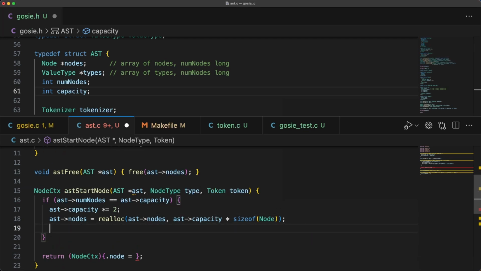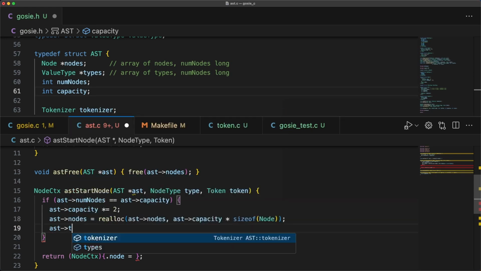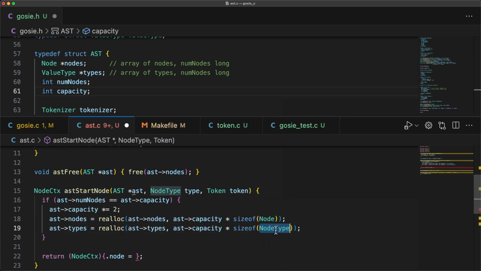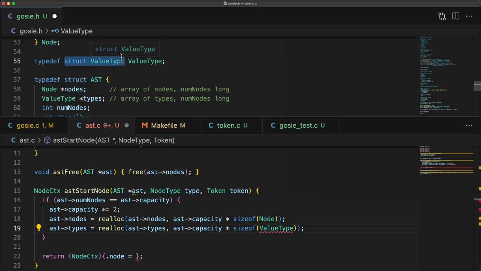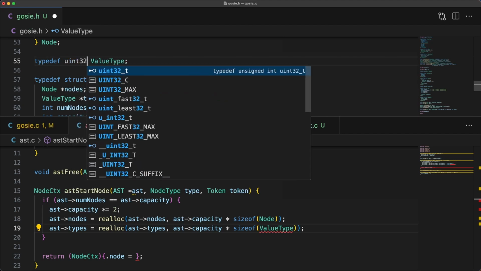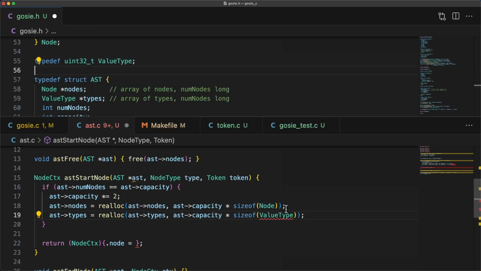We also want to reallocate types. Value type needs to be uint32_t for now, until I figure out what it actually is.